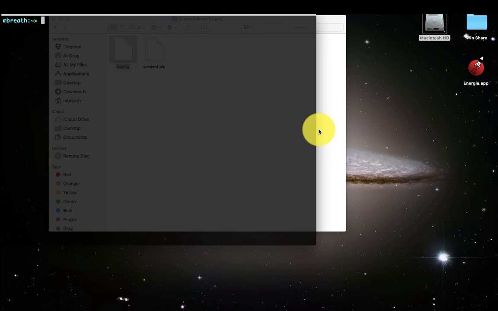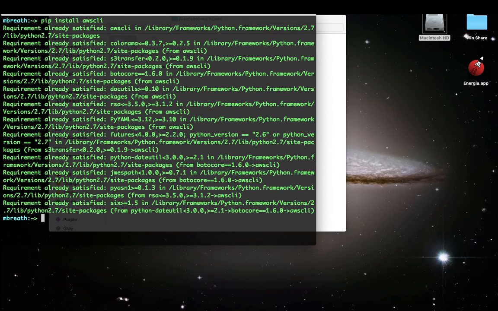Today I'm gonna show you how to control your AWS services from your terminal. So Amazon Web Services offers you the AWS command line interface. It's a single tool for controlling and managing multiple AWS services. So for that we need to first install the AWS CLI, the AWS command line interface.